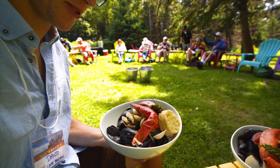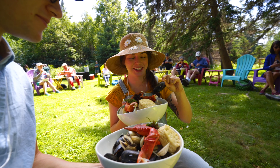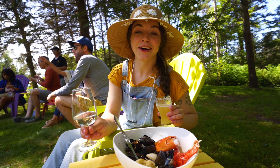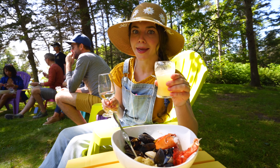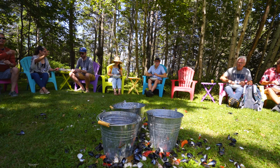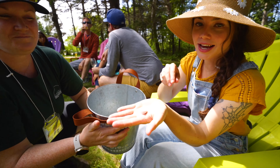Next up we are doing a shore boil with some yummy wine and beer pairings too. As you eat your mussel, as you eat your clam — we got an expert right there. This is the shore boil. Look how good that looks — I wish you could smell this through the camera. That's amazing. And we got to eat it and then toss the shells into those buckets behind us.